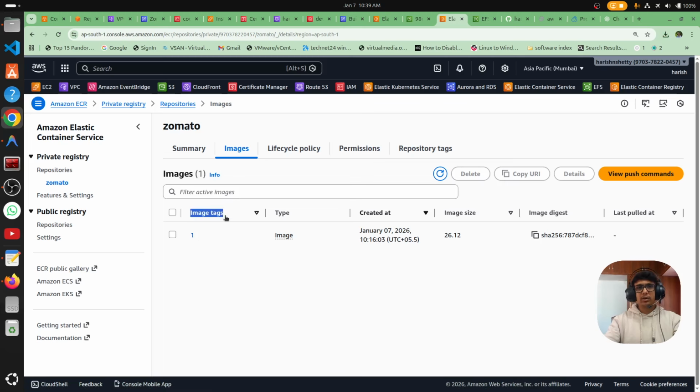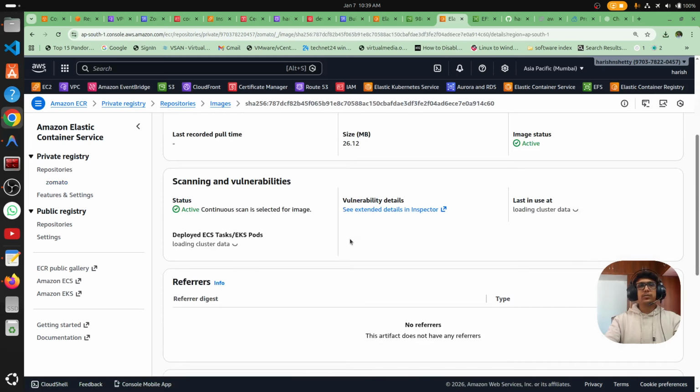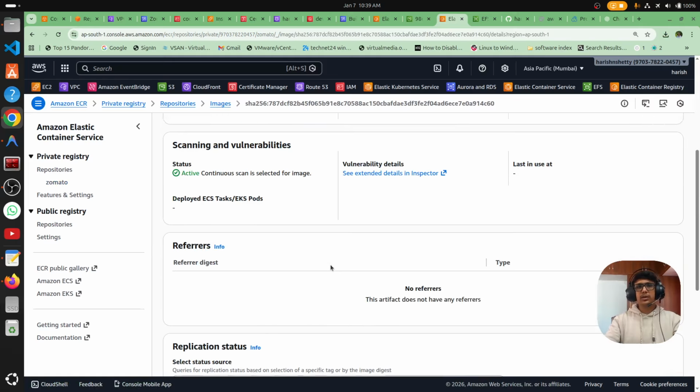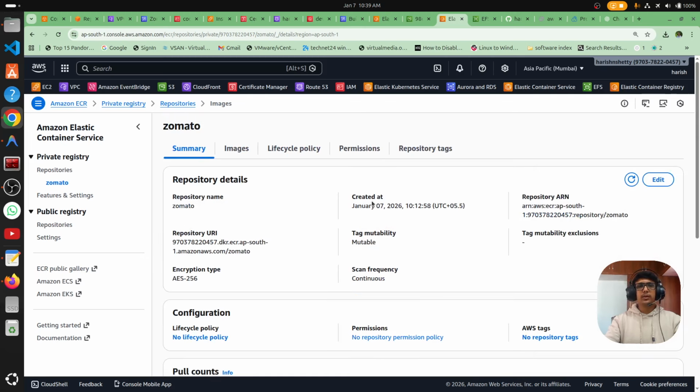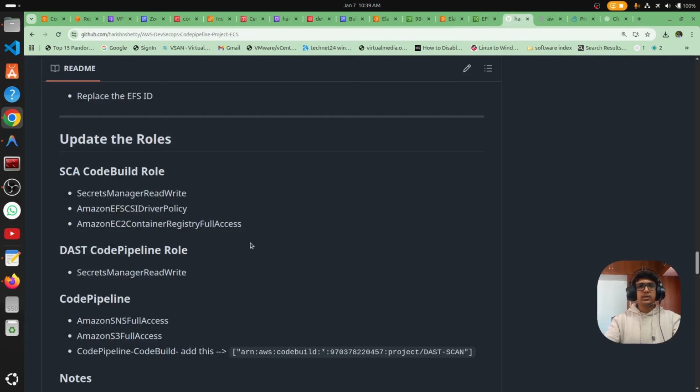You can see the Docker tag is 1. So on the first build we successfully configured it, and the next time we create a build, it is going to create a new tag. You can also see when it was created and when it was pushed. Right, let's move on to the next.